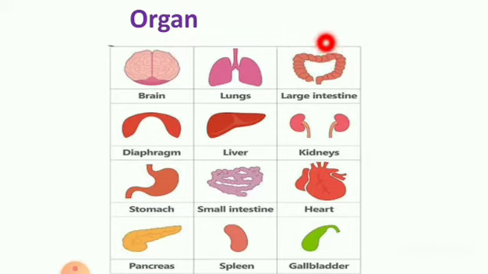The intestine is also supplied by blood tissue, that is connective tissue. Connective tissue helps in transporting nutrients absorbed by the intestine and is connected to the brain through the nerve tissue. The nerve tissue conveys the instructions from the brain. Do you understand, children? This is the method of working of organs in our body.